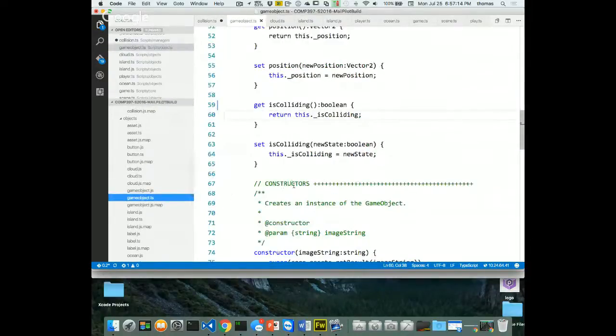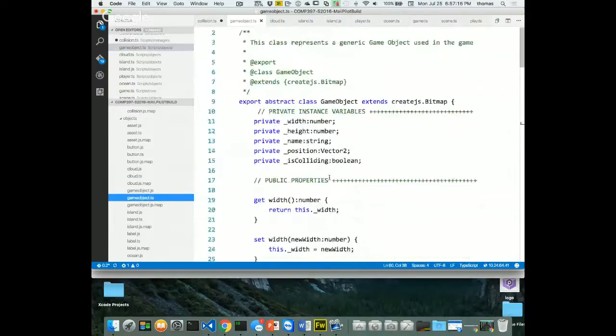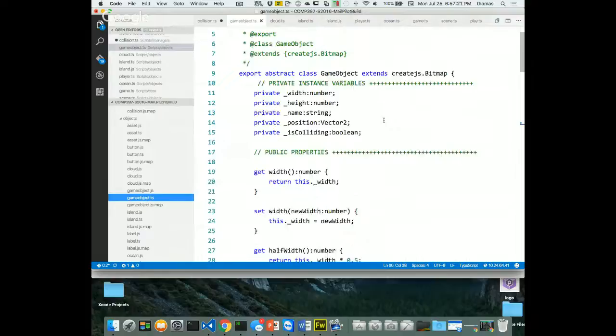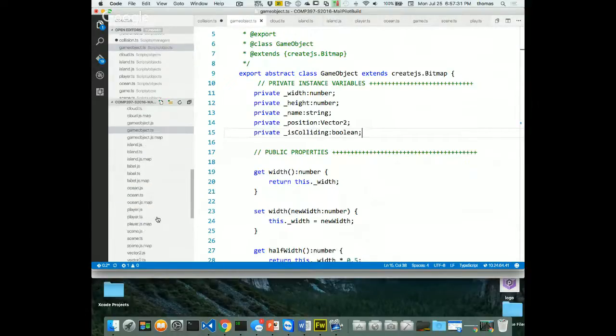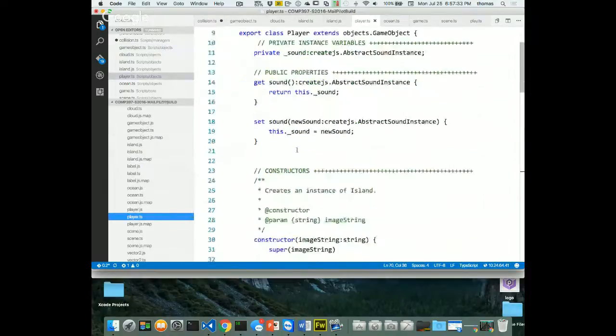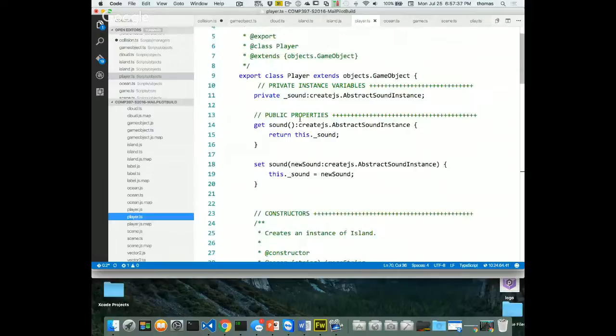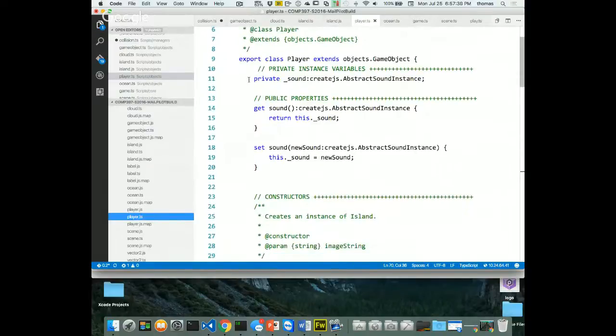So what? Can you downcast? No. Come on, we have limitations here. We're talking about JavaScript downcasting. I love your thinking, but not really. Yes and no. That's the answer. All right, so position, name, is colliding. I could add in a sound, and I can do that with the player. So I take the player object, and I go back up, and I already have my player sound object, or my sound instance.